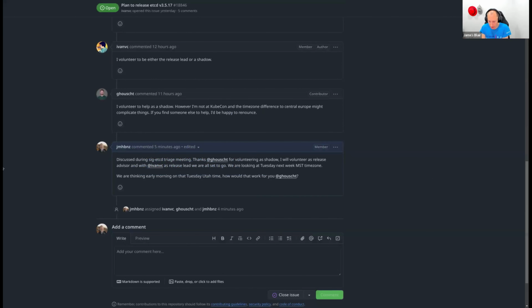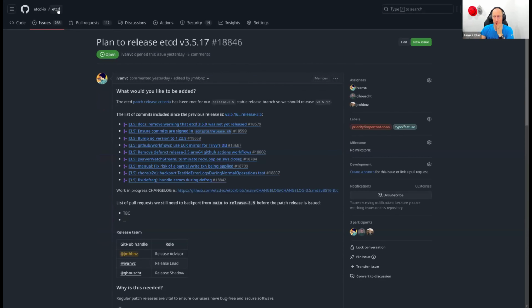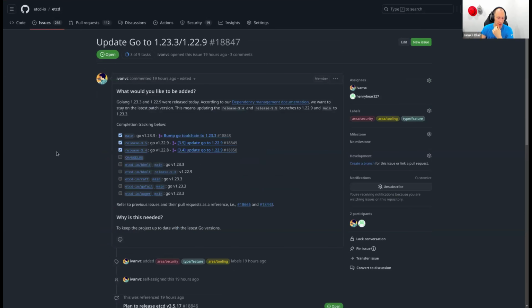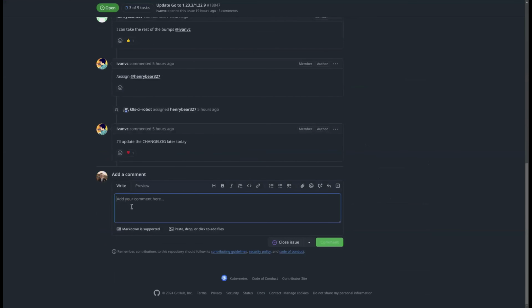Now we had a question from Samuel. Yeah. Is there any first-time tickets? Oh no. Yeah. He'll come back. That's all right. Maybe what we could do is for the Golang bumps, we could tag him there because that's a good first issue. I mean, Henry, would you mind if Samuel picked up, like, no, he can actually pick up the rest. I think if it's a good first issue. I mean, it should be a good first issue for the rest of the 5.